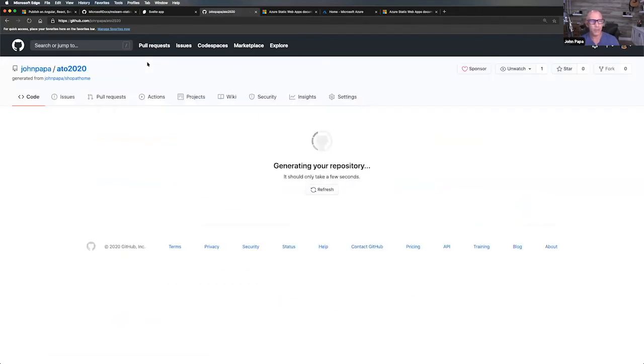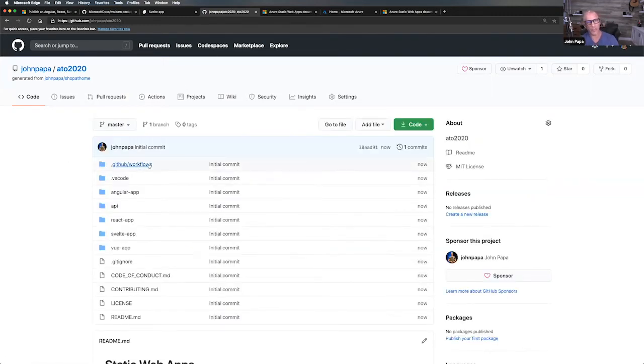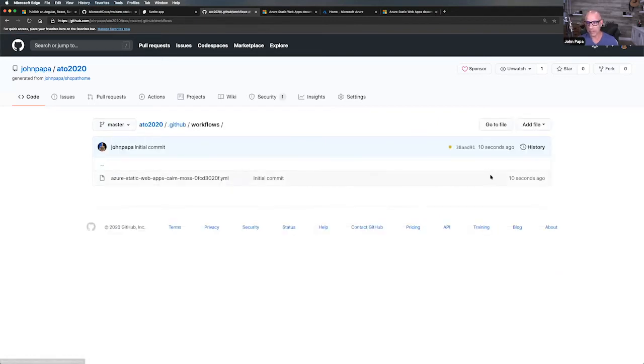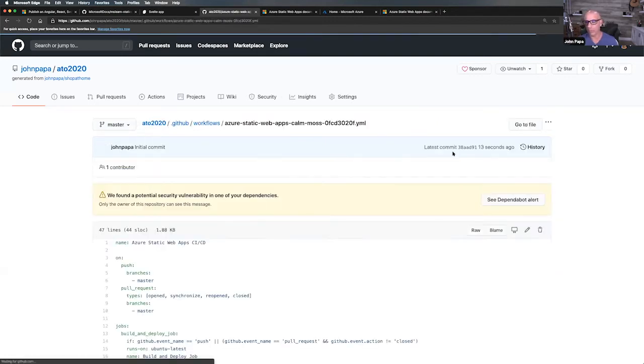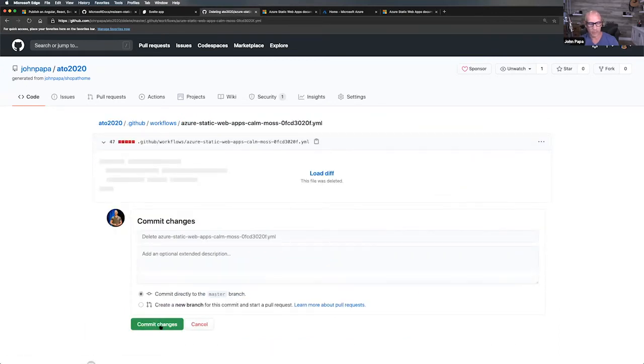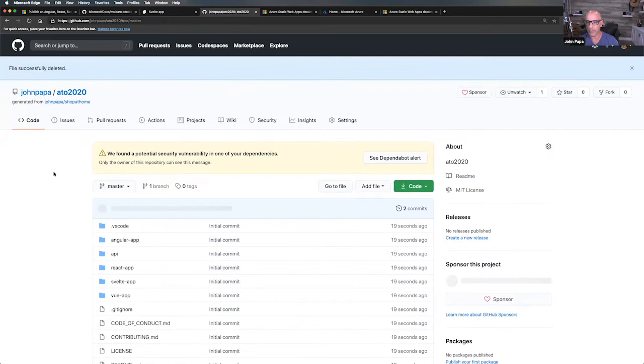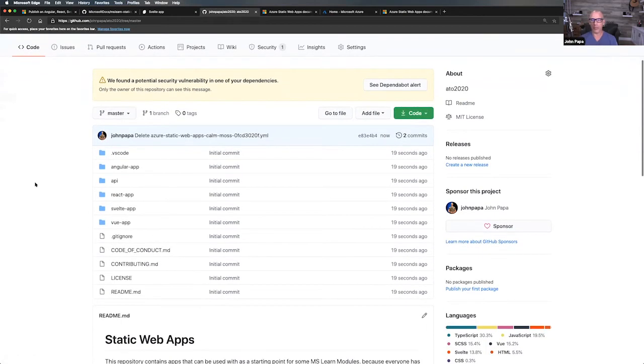So once I do that, everything comes over, and it'll take a moment to generate my repo. Now, one of the things that's in this repository is there's already a GitHub workflow. So I'm going to go and delete this because we don't want to use what was already in that running site. So we're going to reset effectively. And I'm going to commit right to master, which is probably not a great idea, but hey, we did it. So once I do this, now I've got my basic repository set up.